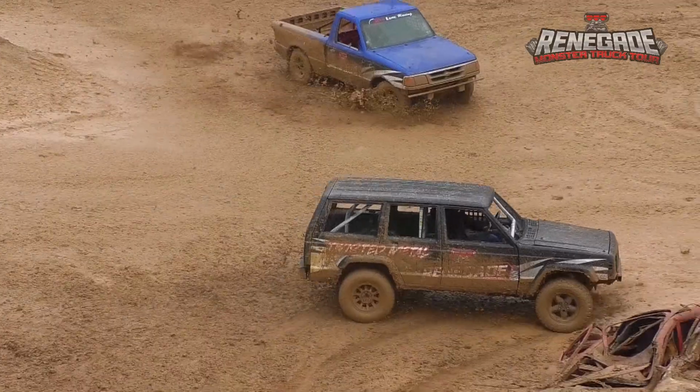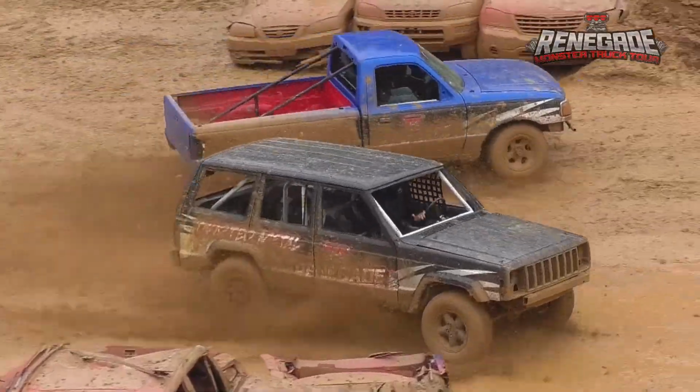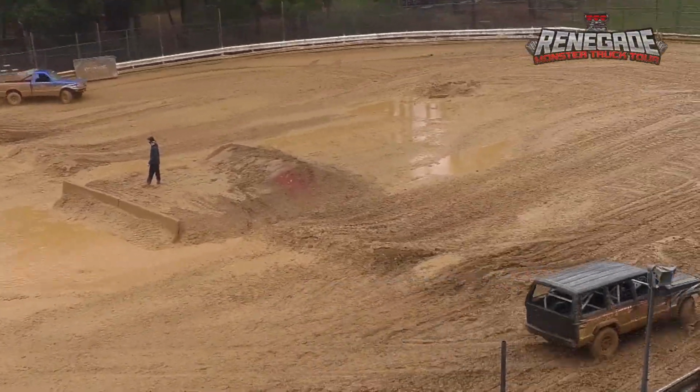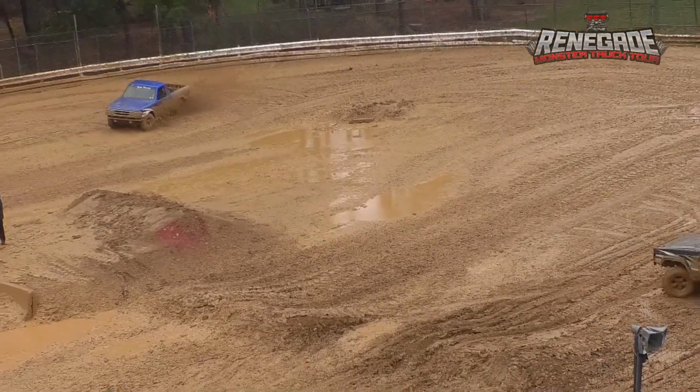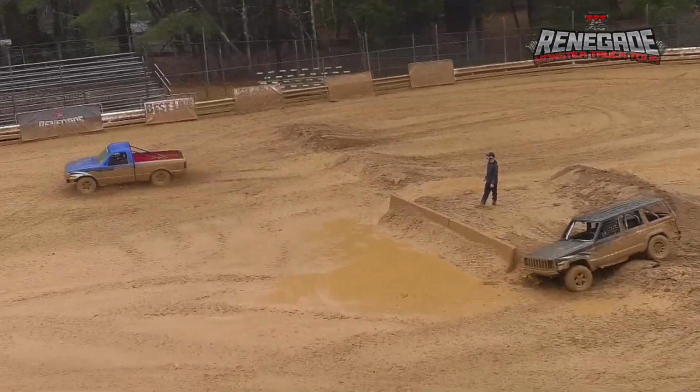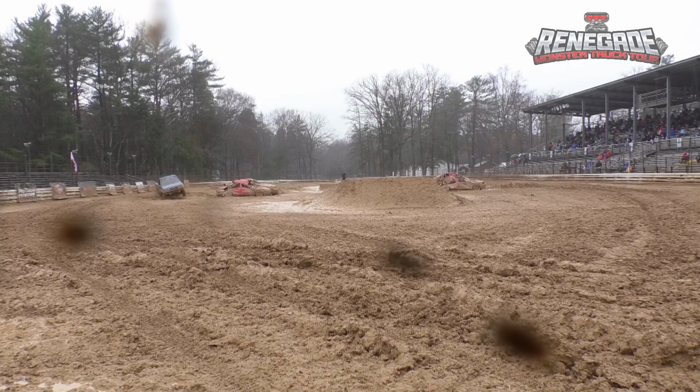And this right here is where this course got very interesting. Not a lot of room in between those race lanes. And Richard Kramer making Graybeal work for it. Graybeal, though, looking to be moving backwards as he gets caught up on the side of that roller ramp and actually gets down in the mud.